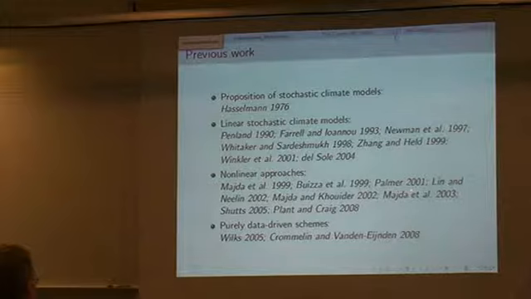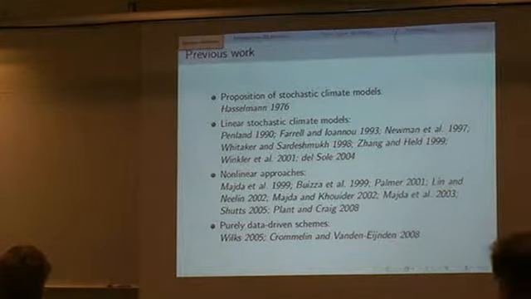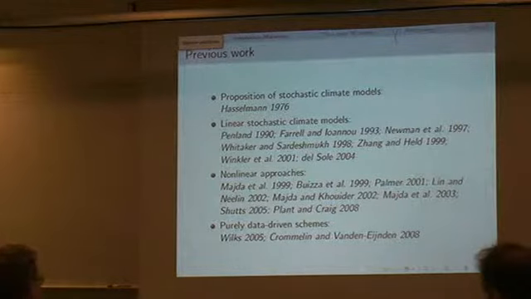Then there are other approaches, for example, due to Glenn Shutts, the so-called kinetic energy backscatter algorithm. There you inject kinetic energy at some smaller intermediate scales to capture the inverse cascade. So you re-inject energy, which is then transported upwards via the inverse cascade. This turns out to help to improve model performance. It was shown in the context of the ECMWF model. Then there are other approaches, Plant and Craig. I think this has to do with convection modeling, parameterizing convection.